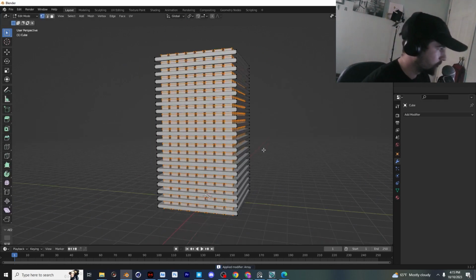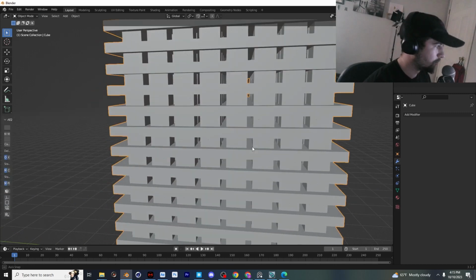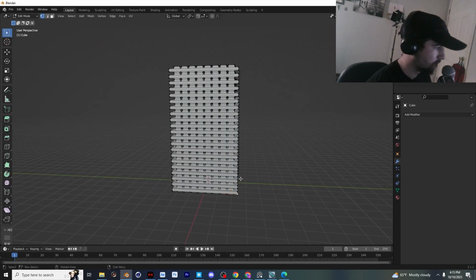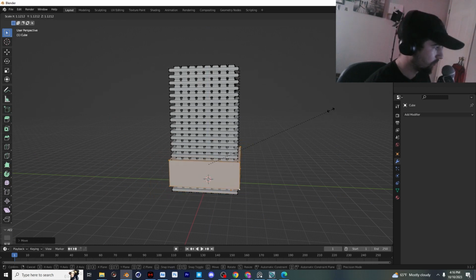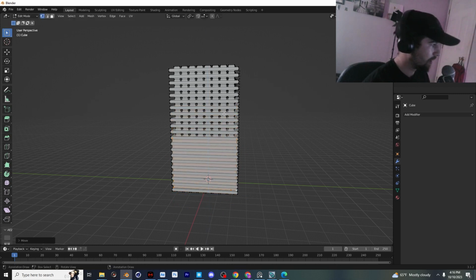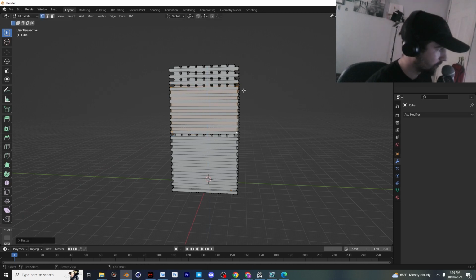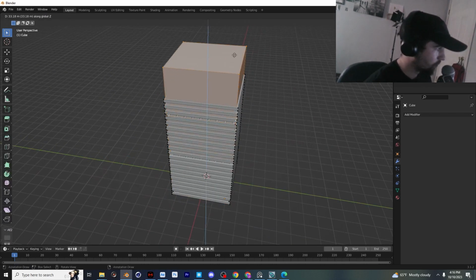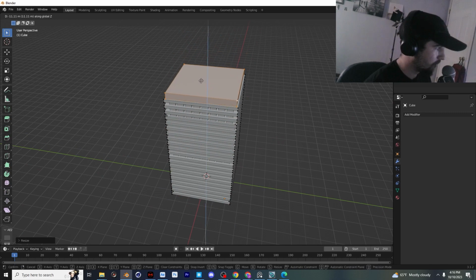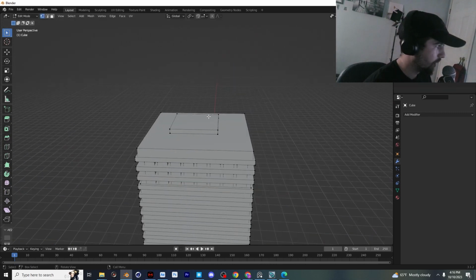Now we have this. What I did for the little squares, these can be windows, and we need the actual building part. So what I did was I copied that, and then I just click S Z to scale by the Z axis. I did that a couple times with different buildings, and it looked pretty good because it randomizes it. There we go. Just one more at the top, and then I just added some vents. Buildings usually have vents on top of them.